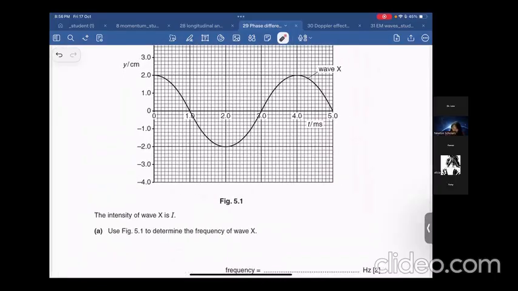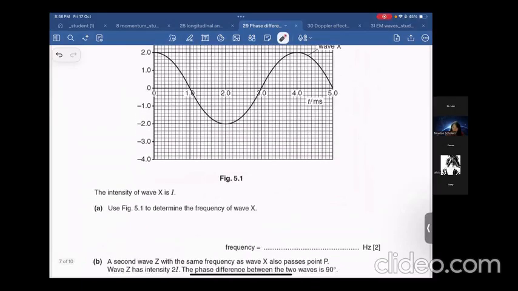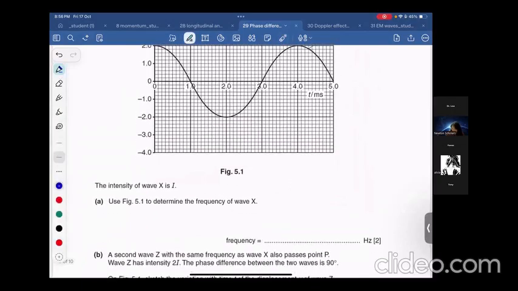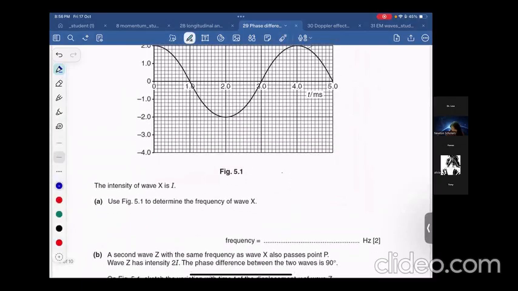We need to find the period. Period is crest to crest. This is called period. Period is 4 millisecond. So frequency is 1 over period. Period is 4 times 10 power of -3. Wesley, you didn't do this part. Times 10 power of -3, because it is millisecond. Correct, Fawal? So here, you will get 250 hertz.